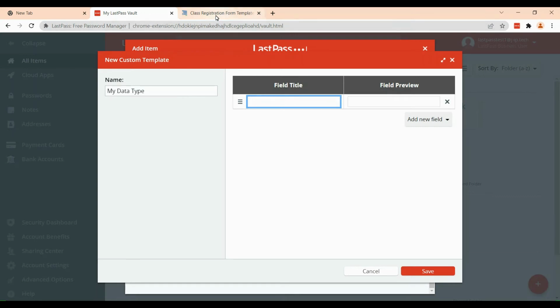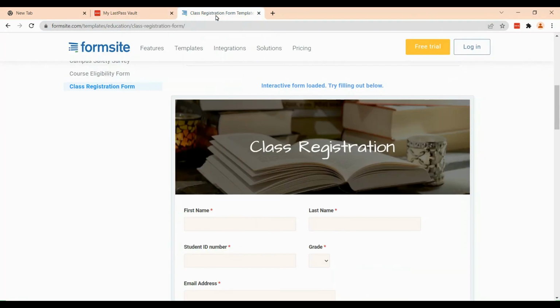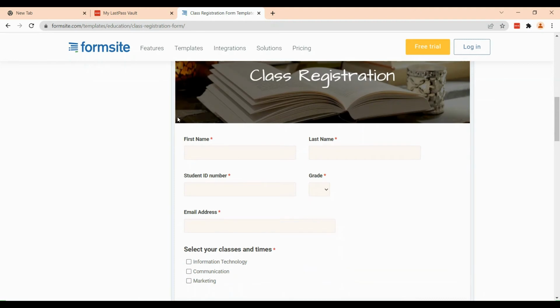For now, we will create an item for a student registration form so that we can autofill it in future.